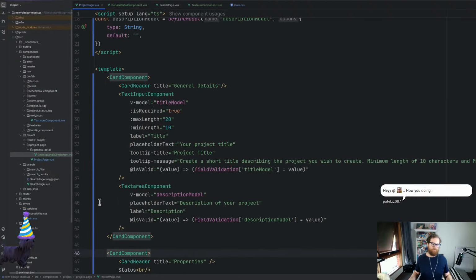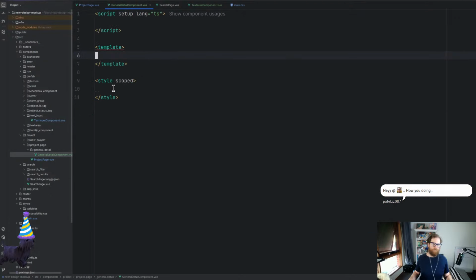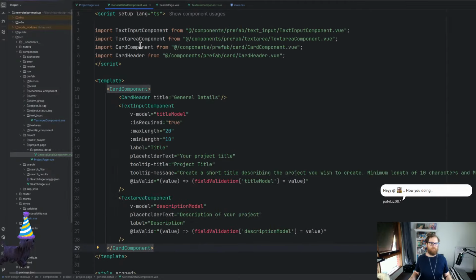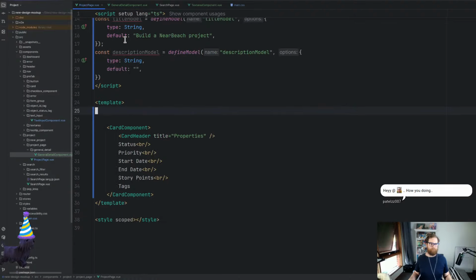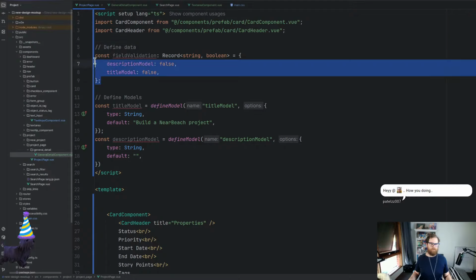What we're going to do is essentially just cut all of this out for the moment, and paste it in here like so. Then we're going to go in here and remove what we no longer need.